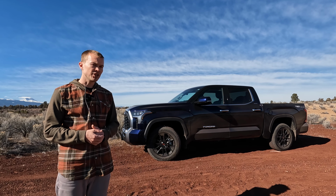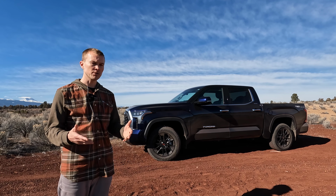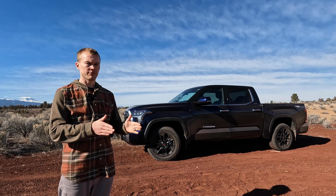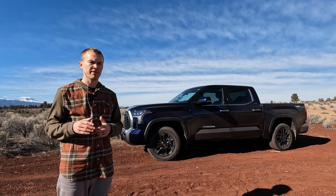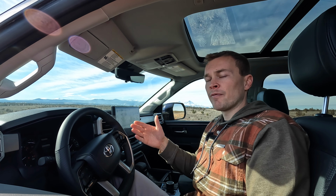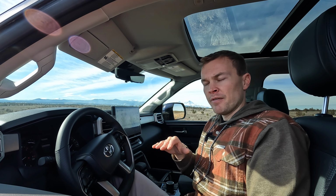But beyond that, I would say that in general, when it comes to EPA numbers and real-world driving on most of the vehicles that I've owned, I tend to exceed the EPA numbers. I've also been really intentional with the Tundra in these variety of driving conditions to reset the trip computer and really get a picture of what the fuel economy looks like in each of these different settings. The actual numbers that I'm seeing are ranging from about 14 miles per gallon to 19 miles per gallon. For strictly in-town driving, I'm definitely in the 14s. If I mix in a little bit of highway driving, I'll see that bump up to the 17s. And the best that I've seen so far was the drive home from the dealership, which was all highway driving. Climbed about 3,500 feet in elevation, over 160 miles, and I saw about 19 miles per gallon on that trip. So it's possible maybe on a really flat drive you could achieve the 22 mile per gallon EPA rating, but I'm not all that optimistic.